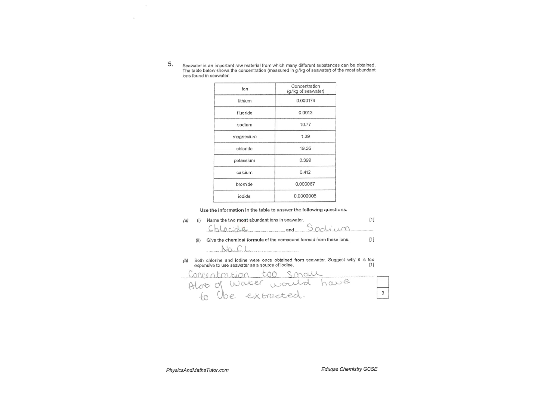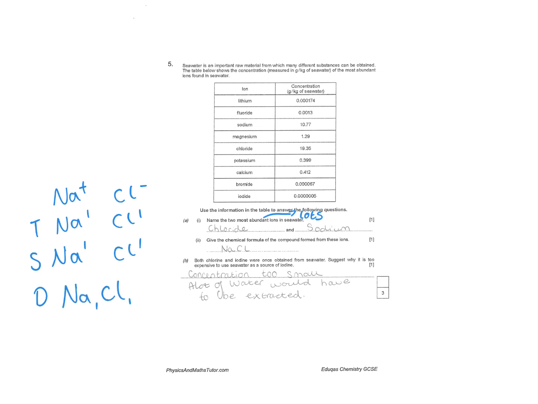Nice question then. Most abundant. Okay, that's a bit of a word that we might not have heard of before. That means there's lots of it. We're going to have chloride and we're going to have sodium. They're the most abundant, the ones with the highest numbers. Chemical formula for these ions. Okay, so it's Na+ and Cl-. You'll get that with top, swap, drop. You don't really need to do it for this one because you can see it's the same charge, but I'll just show you the process, and then it would just be NaCl. You could have the little ones if you wanted, but you don't need them.